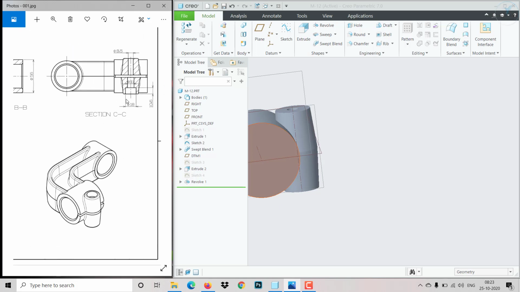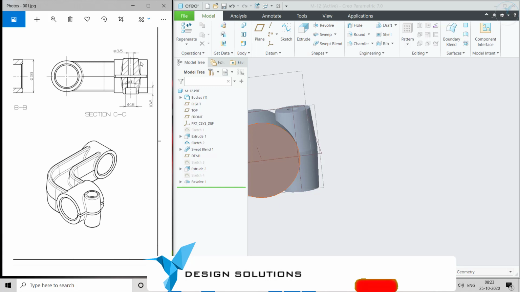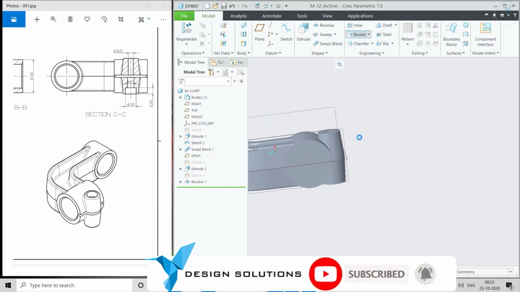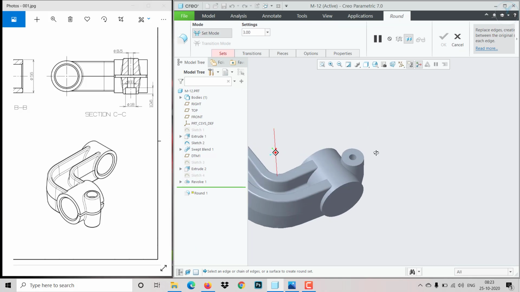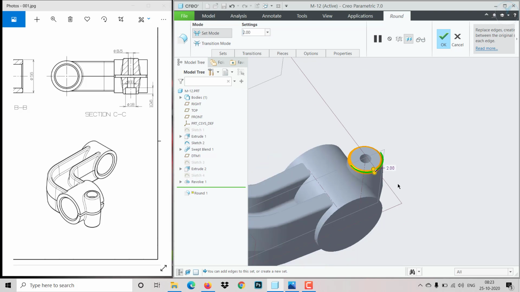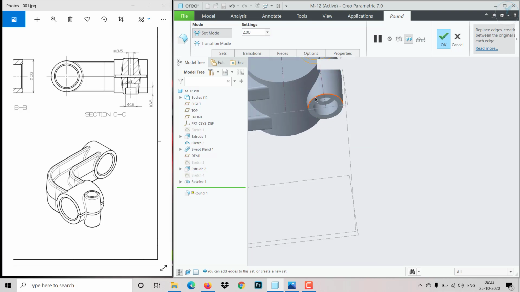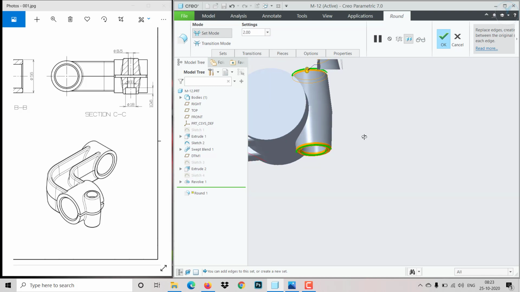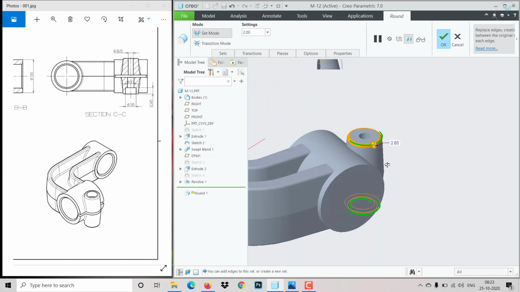So I think here also we are having a fillet of radius 2 on edges. Click on round. So select this, make it 2, inside not required, only the outside, here and here. Fine.